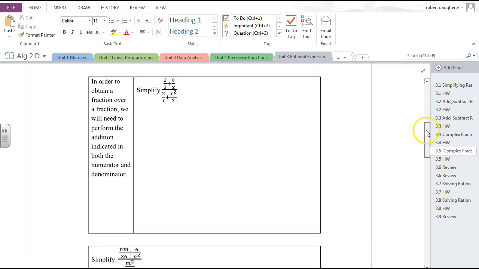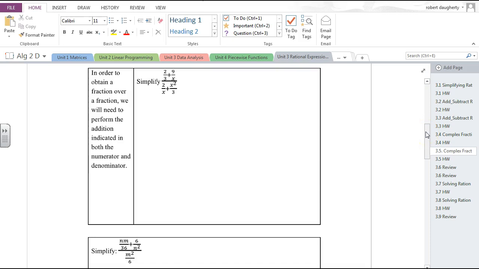When you look at this, your goal is to have one fraction divided by one fraction. What do I see in the numerator here? One fraction or two or what? I got two in the top, two in the bottom. So to get to one fraction, what must I do? Yeah, common denominator and perform the operation. What is the common denominator in the numerator? 3x. What's the common denominator in the denominator? 3x. That means these things are going to cancel and simplify.